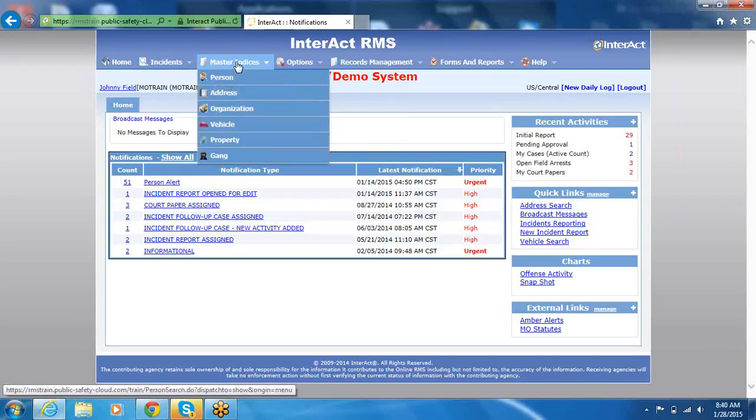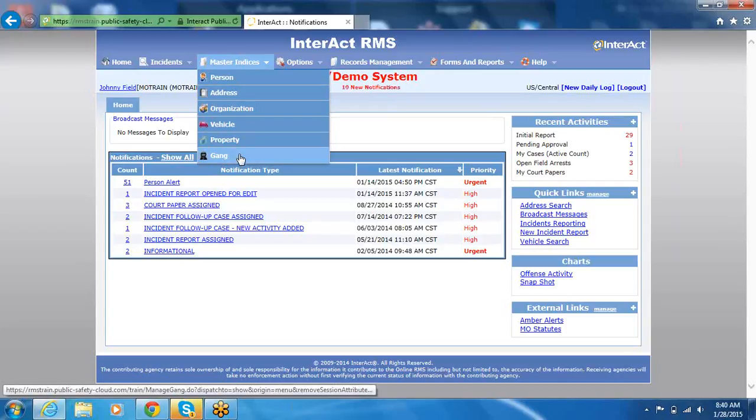Master indices we're going to talk about kind of the most here shortly. Everything revolves around the master indices. We want to not duplicate records as much as possible. So when you're using one of our master indices, a person, an address, a business or an organization, a vehicle, property, or gang, the first screen you're going to see is a search screen.